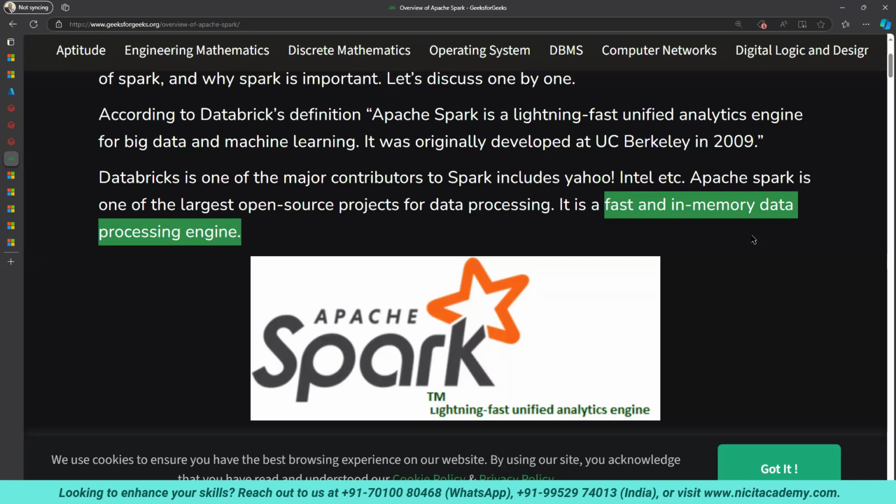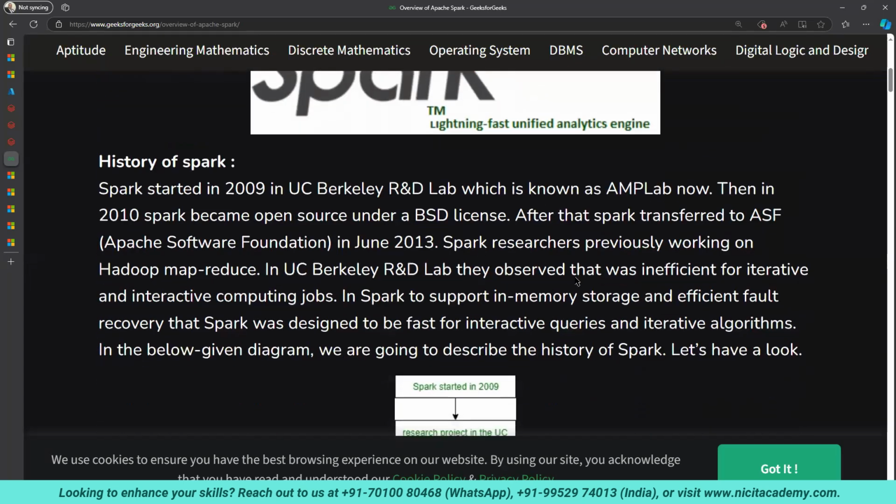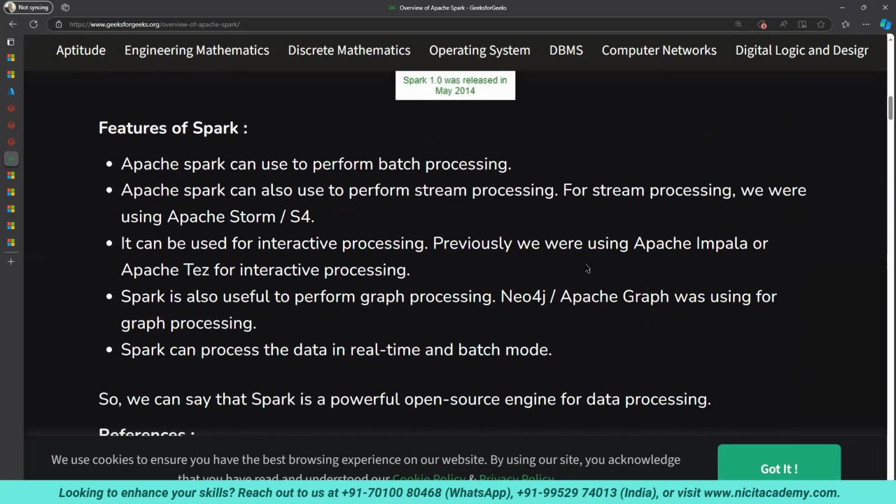That's why the performance is a little bit slow compared to big data analytics systems. Apache Spark uses in-memory data for processing, which becomes very fast to analyze. And a little bit about the history of this, and then we'll go to the features.